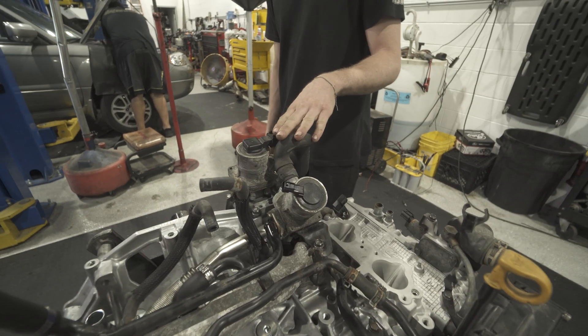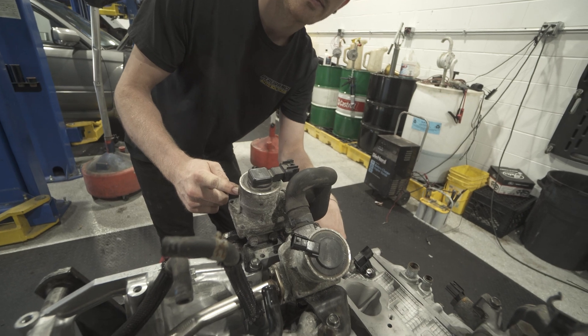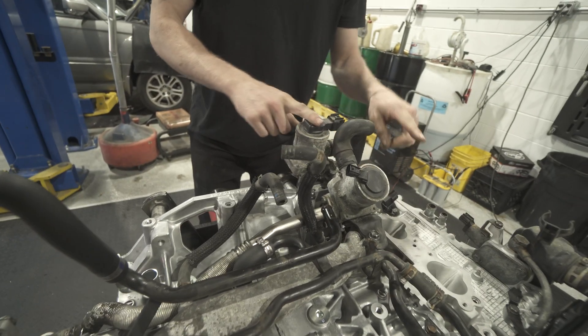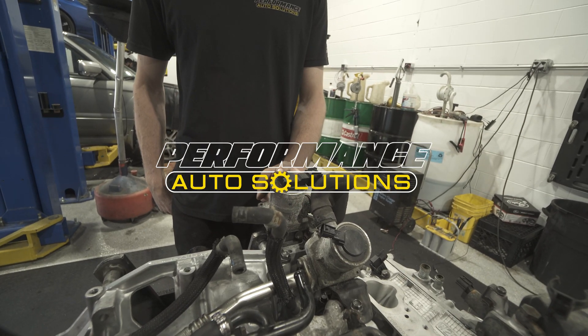The pump sends fresh air in here — there's a valve where this pipe comes down. This side goes into this head, and this valve opens up into this head. One valve is for each head. This one also happens to have the barometric pressure sensor built in — Subaru's approach of combining them since it's already located there.